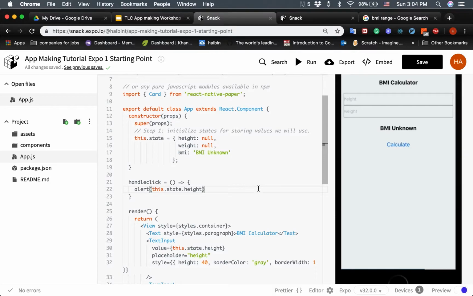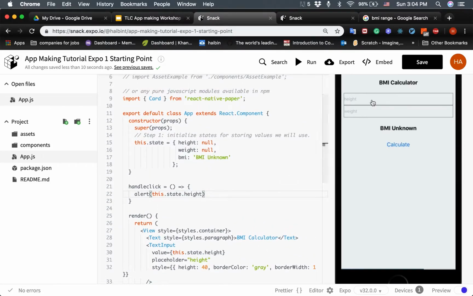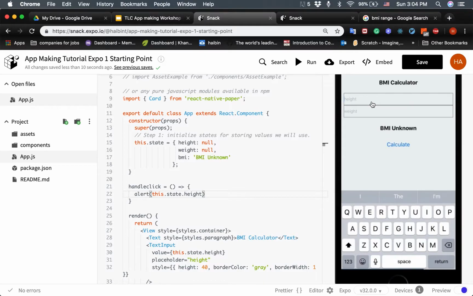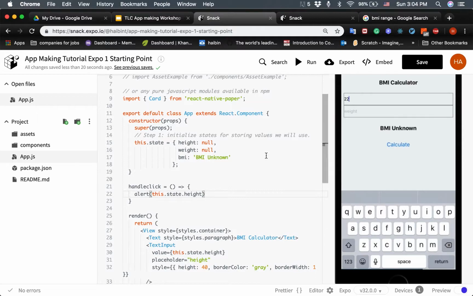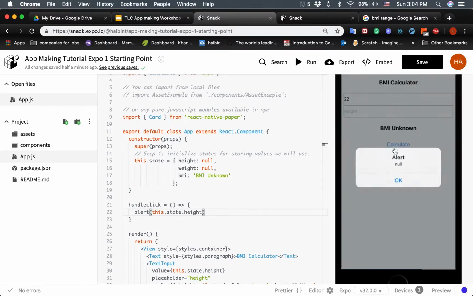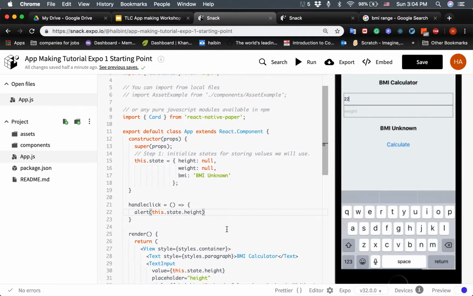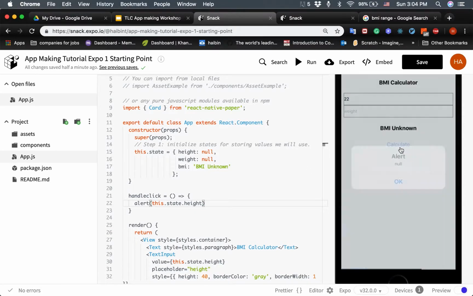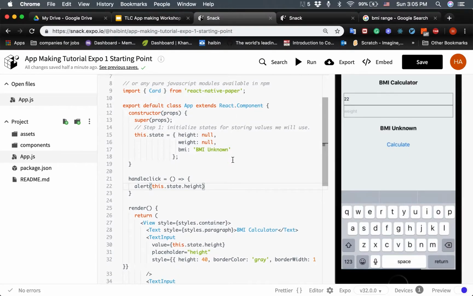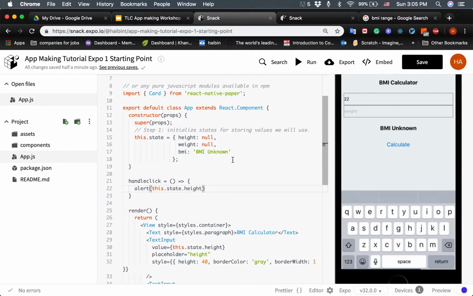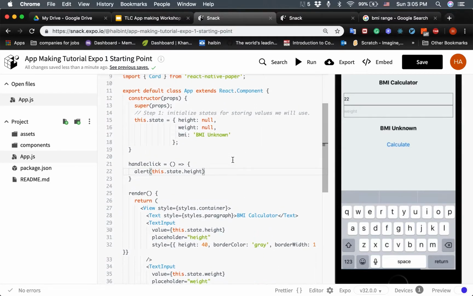Right. You're typing it wrong. So that should do it. If we change our height here into, let's say, 22, and calculate. Yeah. So whatever we are putting in here, it is giving us. The alert is just throwing it back at us. I think I didn't get it updated, but it's working for me. It's working for you? Somehow it's not working for me on this simulator. So now you can feel that whatever you're putting in up here, the computer is recognizing it. Okay, this is the value. It's here, and it's in this alert. It's just throwing it back.